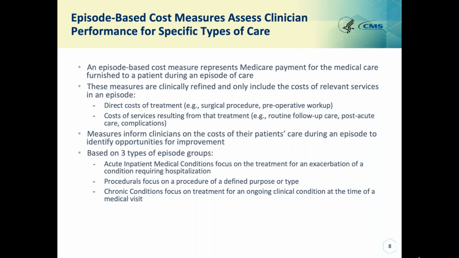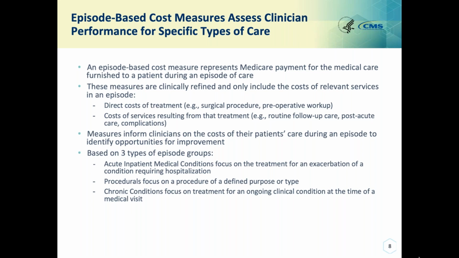An episode-based cost measure represents the Medicare payment for the medical care provided to a patient related to a specific episode of care. These measures only include the cost of relevant services in the episode, such as preoperative testing, direct cost of treatment, or services resulting from the treatment. The measures are intended to inform clinicians on their costs for patients so they can identify opportunities for improvement and are based on 3 types of episode groups.